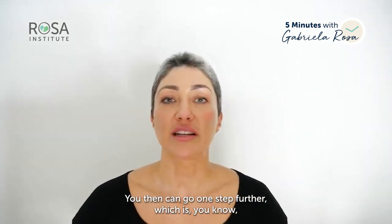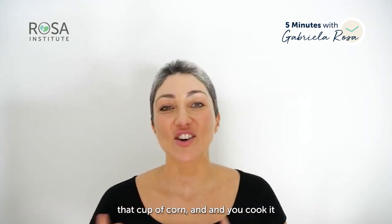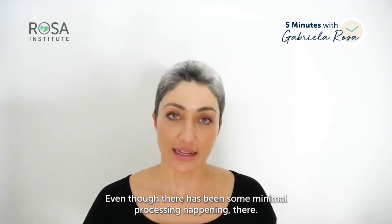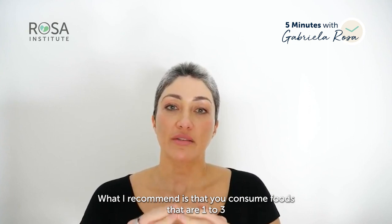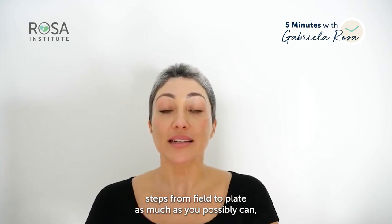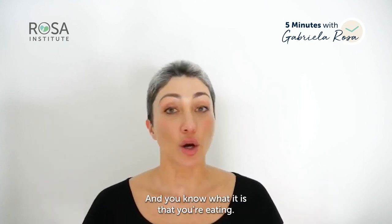You put it on your plate and you can truly recognize what that food looks like both on your plate and in the field. You can go one step further — you take the cob of corn, cook it, remove the kernels, and put that on your plate. You can still recognize it even though there has been some minimal processing. Then let's say you take those kernels and blend them — you end up with creamed corn. That's a third step. For optimum fertility, I recommend consuming foods that are one to three steps from field to plate as much as you possibly can, so you can still very easily recognize that food on your plate.